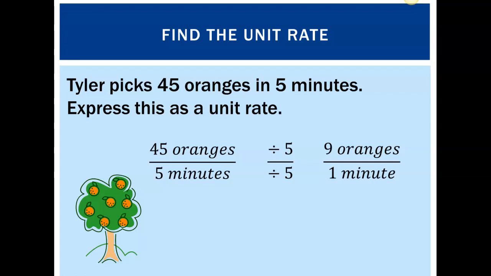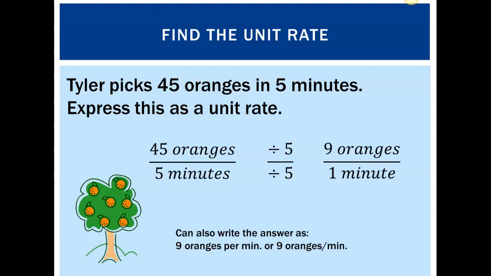This is one way to write the answer, but there are some other acceptable ways. You could also write the answer as 9 oranges per minute, and you can simplify minute to be MIN because that's a common and standard abbreviation, or you could write 9 oranges / minute, which implies 1 minute.